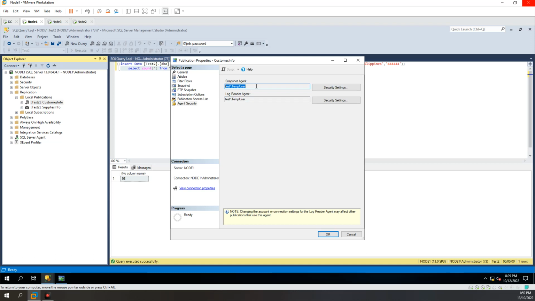Normally this one is using the agent by default, but it depends upon your requirements. But in my testing, for the purpose of this testing only, I purposely put a dummy test user, a user that has no access to the SQL Server, for debugging purposes.